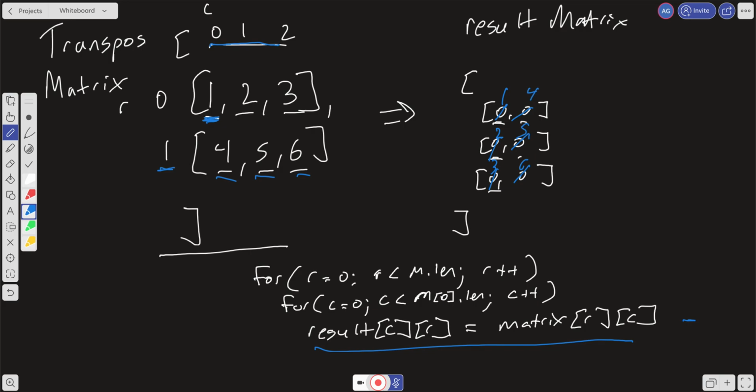Okay, so what is our time and space complexity for this approach? Well, our time complexity is going to be O of n squared, because we're going to have to iterate over both of these arrays. Whatever the length of the array is, we're going to have to iterate over the inner array, so it's actually going to be O of m times n. That can reduce down to O of n squared on time. And then what about space complexity? Well, we have to create a linear amount of space dependent on how big the input is, so we can say our space complexity is going to be O of n.